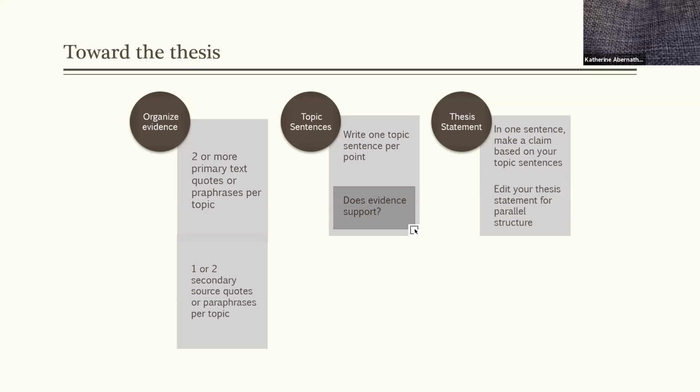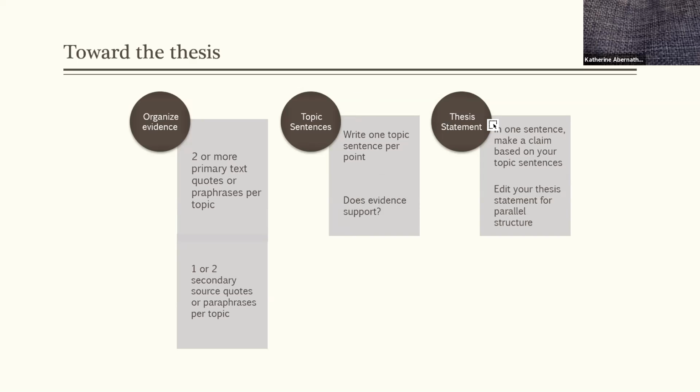So if you're saying that the soldiers think something, you need to make sure that you quote those who think it. You do not just want to prove that Agamemnon is not a good guy. You need to show what someone thinks if you're saying someone thinks it. Okay. Now, you have your topic sentences then, and you want to work on putting them together in parallel form. You can work on that.